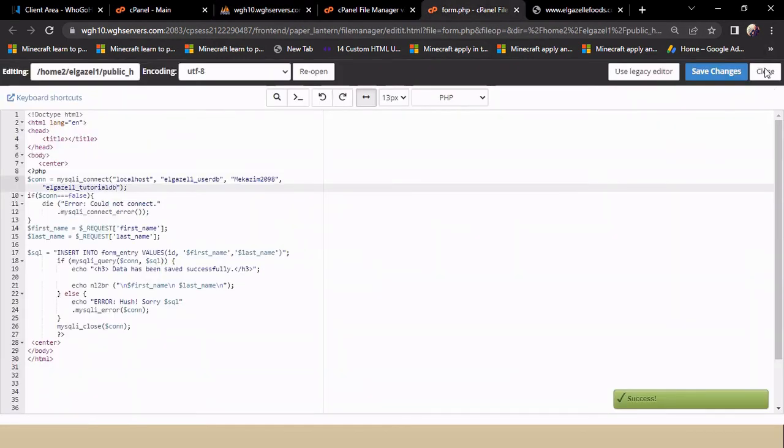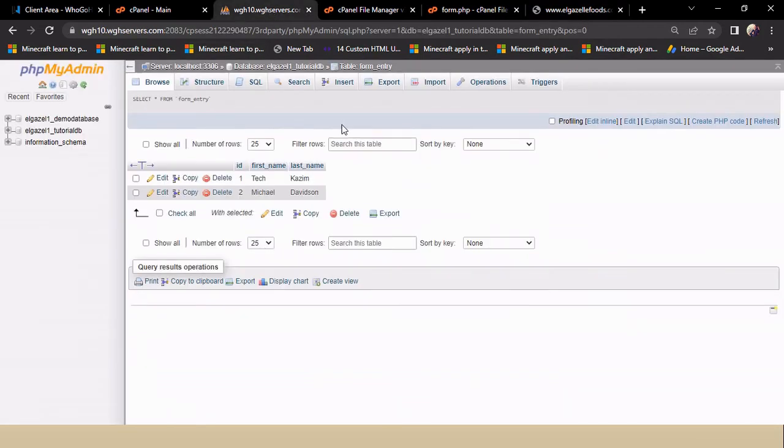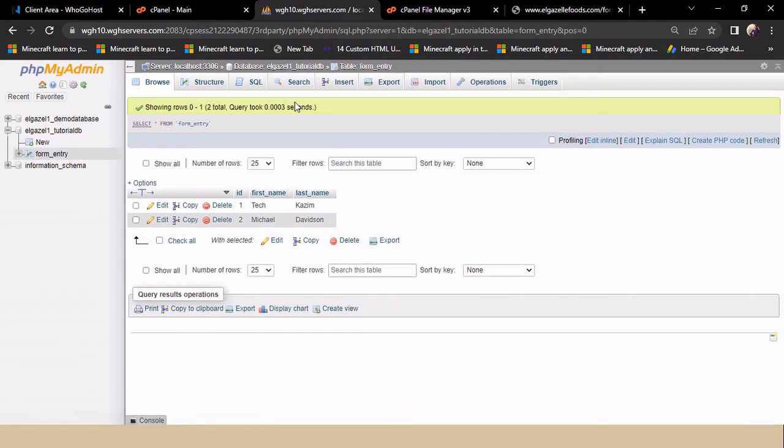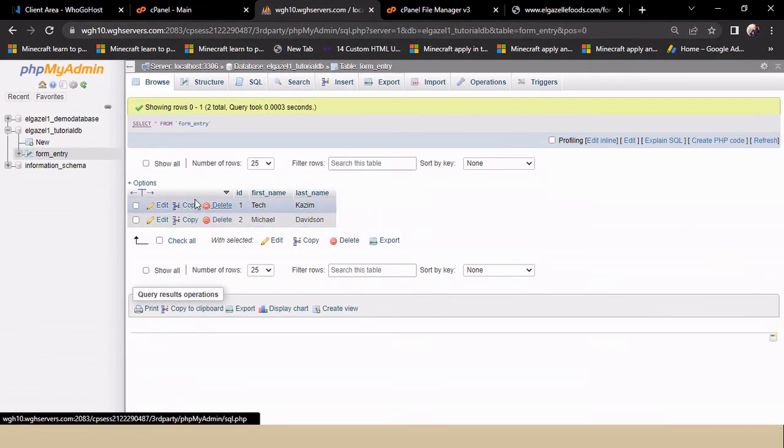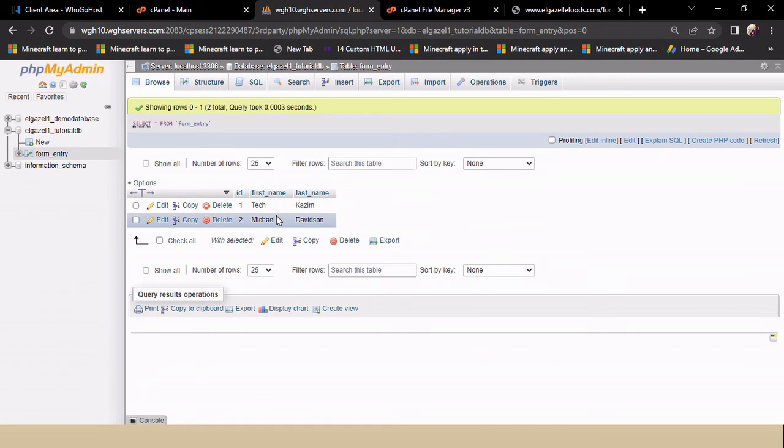So I think I can close this now. Alright, so the next thing I want to show you guys again is that you can actually use search, in case this is a database and you may have lots of entries, like hundreds of thousands of names that people have submitted. And let's say you're searching for a particular one, because you can't be flipping page by page, it's going to take a lot of time.